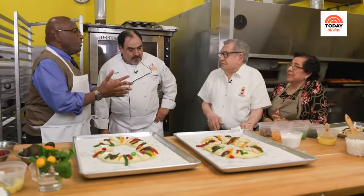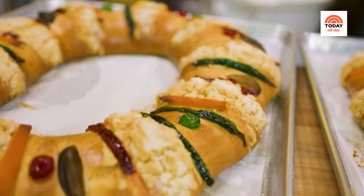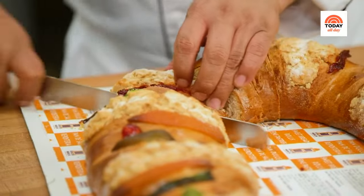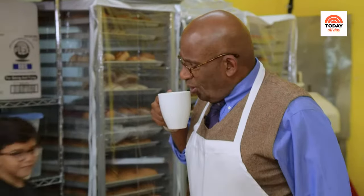If I can ask your mom, what does it mean to pass this tradition on? For her, is very proud to pass to the next generation. Oh, well, it's obviously in good hands. And I mean many hands. And I believe you've got a few other family members you want to bring out? Just a couple? Coming in, guys.